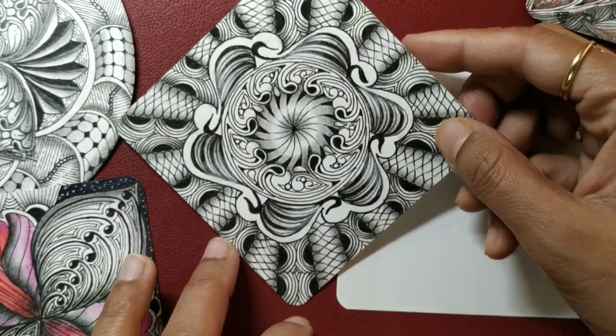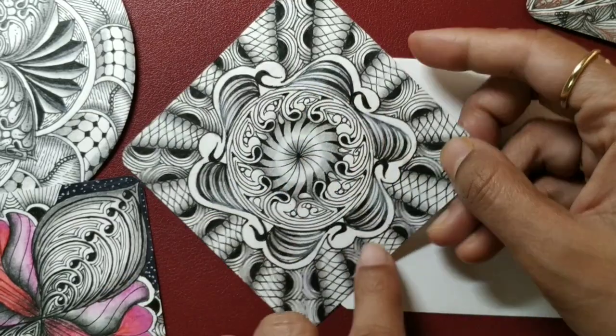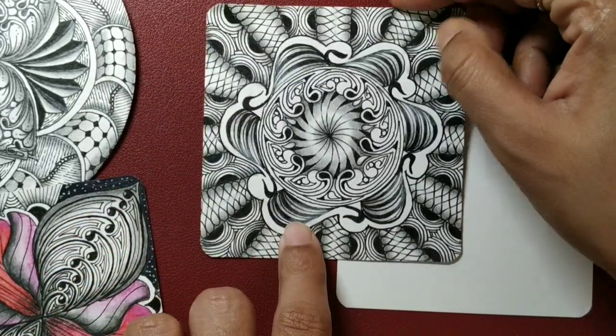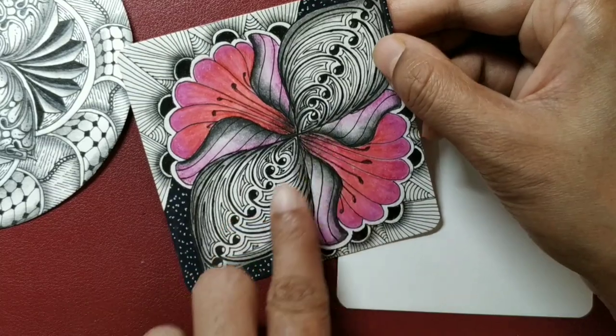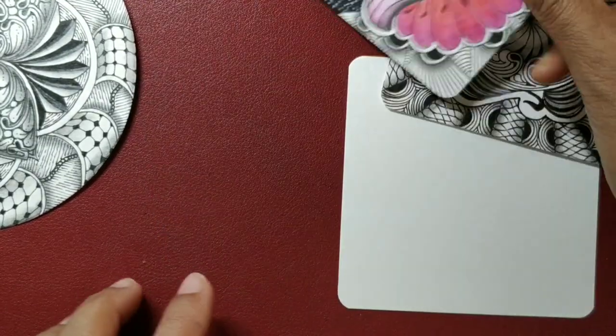Again, Evoke in a circle. The center is Evoke. Again, you can see it's a different kind of arrangement. I have arranged it in a circle. Again, this is Evoke. You can see how they are arranged. They are crossing each other here. And a few more tangles to go along, just a touch of color.